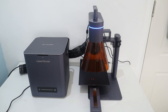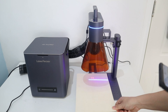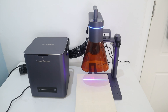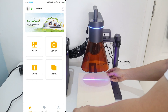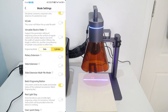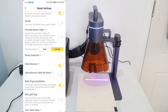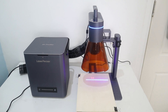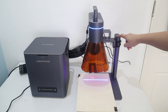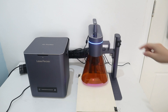Next, we look at the slide extension for larger size engraving and cutting. If we upgrade the LaserPacket 4 with the slide extension, the working area will be enlarged to 300mm by 160mm. I will use it to engrave an image. Before using the slide extension, we need to turn on the slide extension mode on the app or software. Using the LaserPacket app is extremely easy — just import the image, adjust the working area, set the laser focus, and then choose the right material to set engraving parameters automatically.